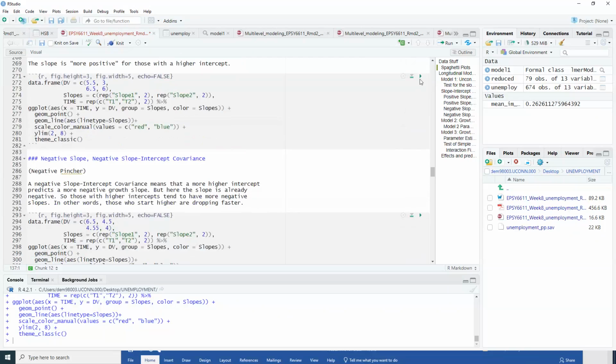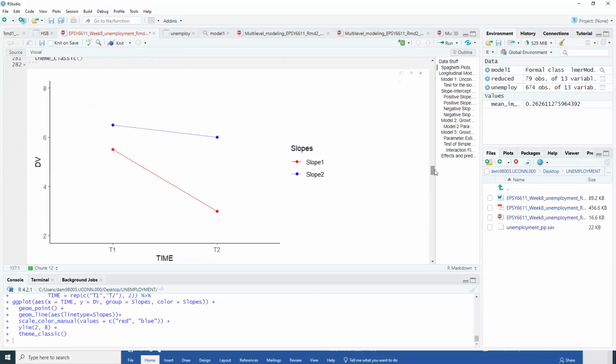All right, so now here's a negative slope, but we have a positive correlation between the slope and the intercept. So again, with the negative slope, you can see that the slope is decreasing in both of these pictures. But the positive correlation between the slope and the intercept means that the higher the intercept, the more positive the slope. But in this case, because the slopes are negative, more positive means less negative. Are you with me? So this has a higher intercept, so the slope is more positive than it was. But because it started out negative, more positive in this case just means less negative. So it looks flatter here, but it's really that it's more positive.